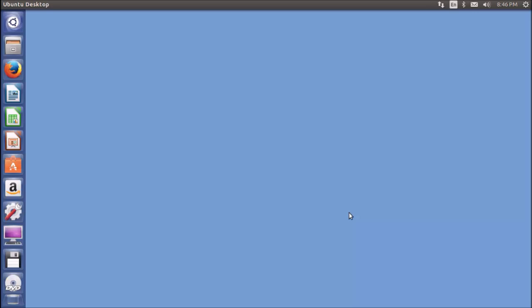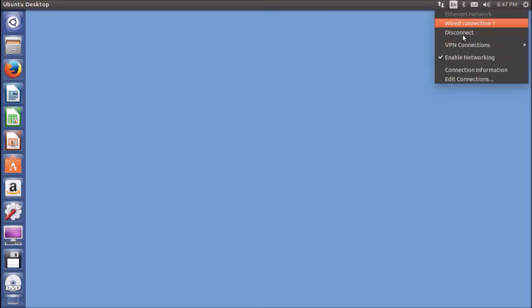Now coming to the network manager. In order to connect to the internet using Ubuntu, you need to use the network manager utility. Network manager allows you to turn network connections on or off, manage wired and wireless networks, and make other network connections. You can access network manager using its icon here on the top right hand side. This icon may look different depending on your current connection status. So I'm having a wired connection, so it is showing as a wired connection.